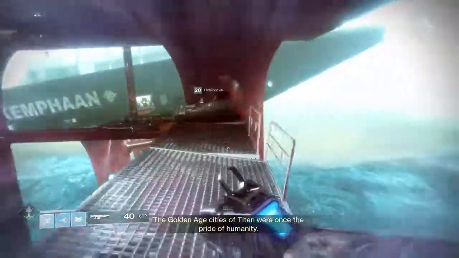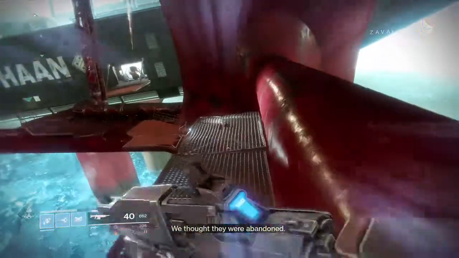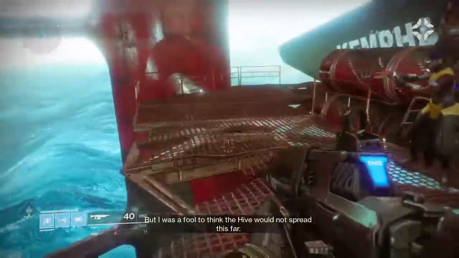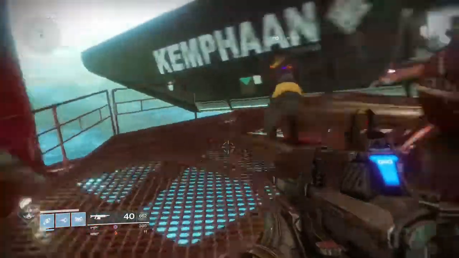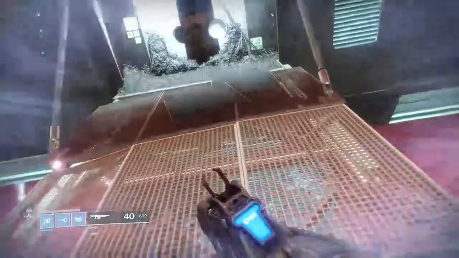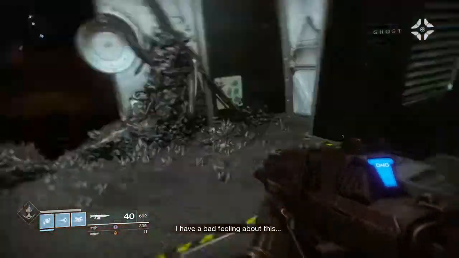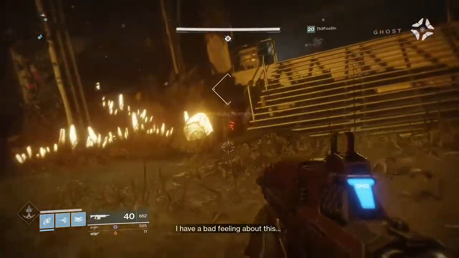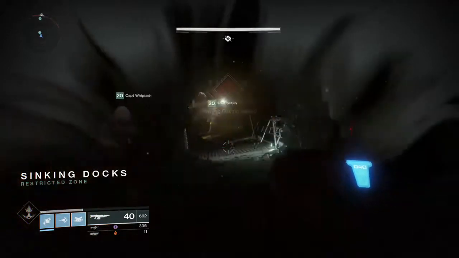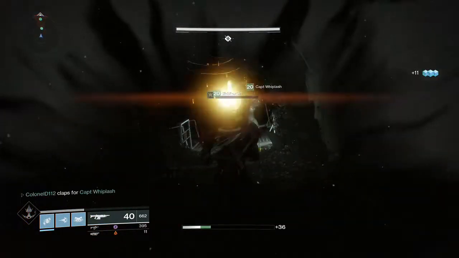What was this place? The golden age cities of Titan were once the pride of humanity. Oh my gosh. Could you imagine being out here in all this torrential rain that's actually like hail, and then being on this ocean? Yeah, it's actually hail. Most of it. God, the sound inside our helmets is as annoying as hell. Oh, about right. Ha! Wait. I know we're in a dire situation, but that deserves a slow clap.